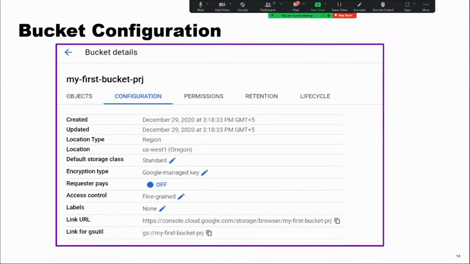Yeah. Sir, one question. Suppose we create a bucket and have it in one region, and suppose we don't want to delete that bucket, we just want to replicate it and keep a duplicate of that, with added functionality in terms of adding a location as well. So can we do that?